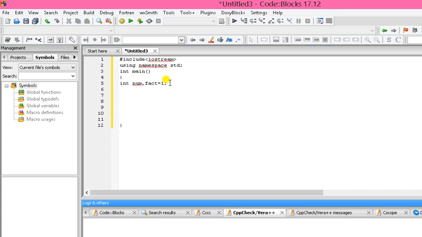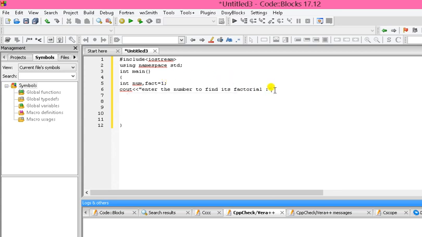Next is to get the input from the user. We write a cout, that is the character output, right? And inside the double inverted commas, we are going to write the message or the string for the user. I want my user to read a message to enter the number to find its factorial. Suppose I want my user to read this, so I'll write it here: Enter the number to find its factorial. Okay, this is what the user will read, and according to this message the user will take the step.